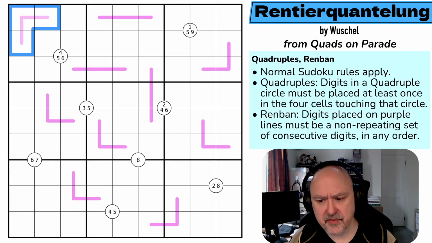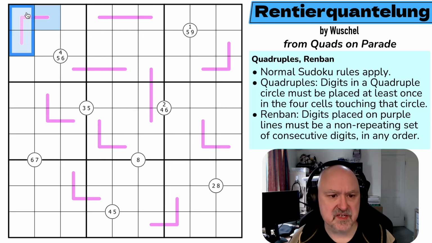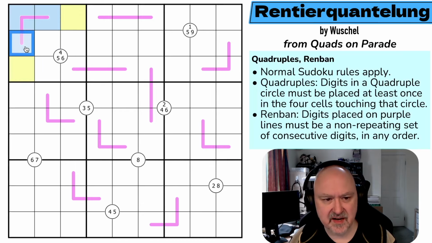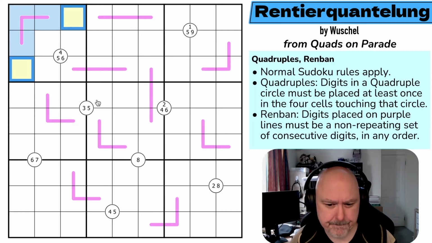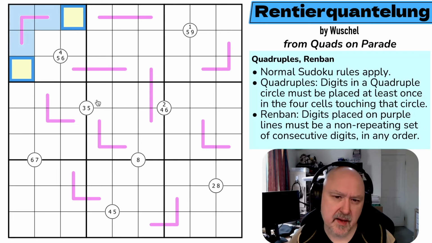So I don't know whether it's low or high, but this must be 1, 2, 3, because it can't be 2, 3, 4, 3, 4, 5, 4, 5, 6, or 5, 6, 7, or 6, 7, 8, or it's 7, 8, 9. But if this is 1, 2, 3, 4, 5, 6 is in here, and these are from 7, 8, 9. And if this is 7, 8, 9, 4, 5, 6 is in here, and these are from 1, 2, 3. Now that's interesting, maybe. How do I use that?